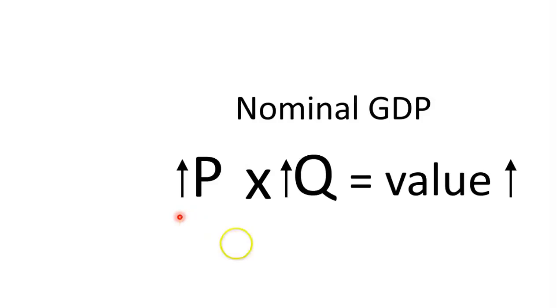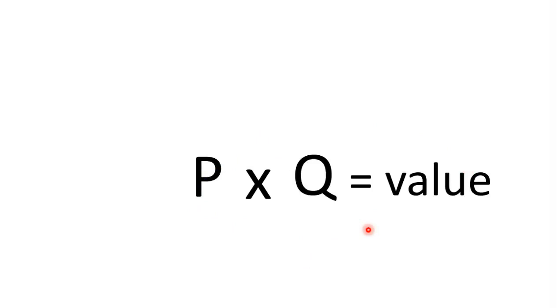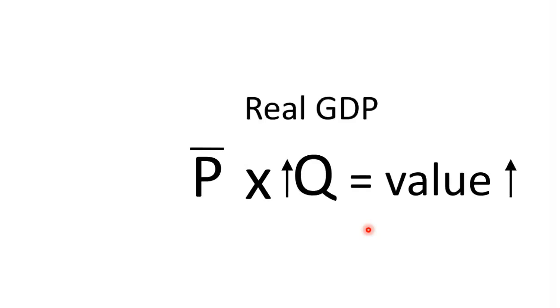You don't know. Remember, we only want to measure Q. Q is our goal. P, we only use that to give each Q proper weight. Now you can see a bit of a problem. If P goes up and Q remains the same, nominal GDP will go up, and that will give us a false signal that economic activity has gone up because Q really hasn't changed. So what we need to do is we need to hold P constant. If P is constant and then the value of output goes up, we know it must be due to an increase in output. And that's what we call real GDP.